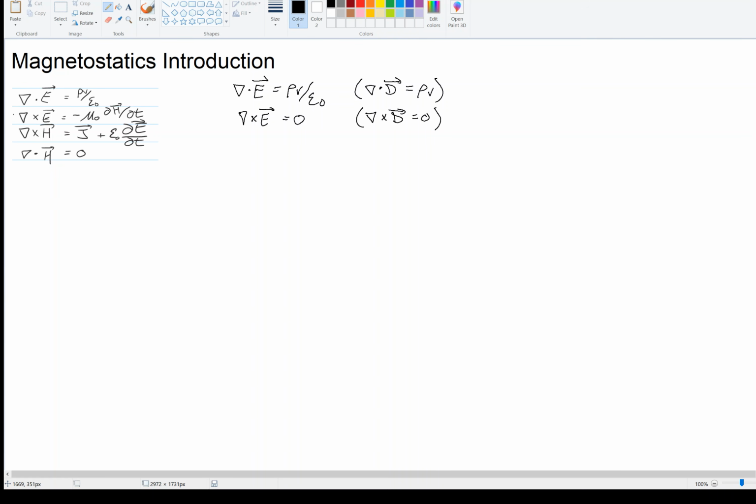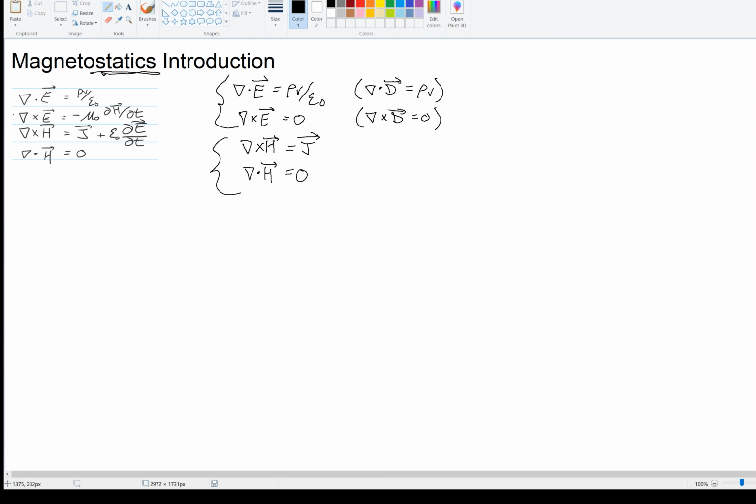So we talked about these equations. And now you'll notice equation 3 says that the curl of H would be a constant. And the divergence of H, well, that one doesn't change. That's equal to 0. But the point is that if you assume the static case where the fields are not changing with respect to time, now you can separate them out into electrostatics, the first two equations, which we now understand, and the last two equations, the third and fourth, which we will work on understanding now in the course.